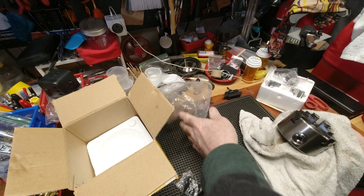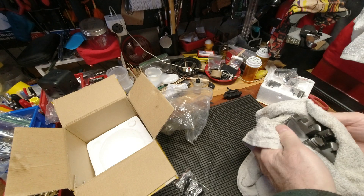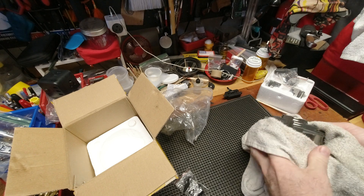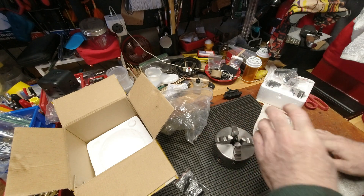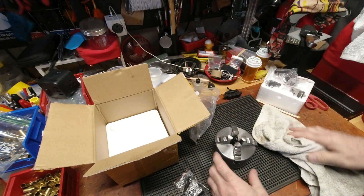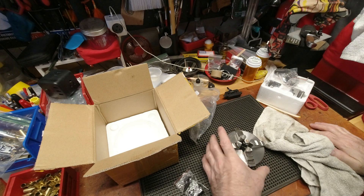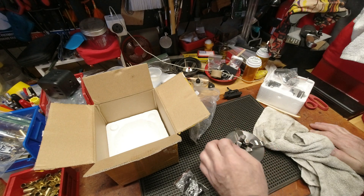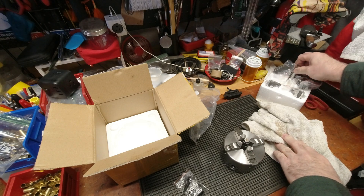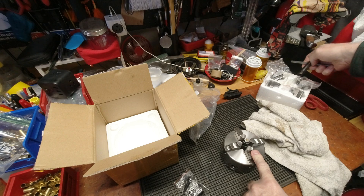I watch other videos as I make my own — it's a great learning method. I saw somebody who had purchased a chuck, and the video was old. The folks overseas have gotten better over time, because what he unboxed was all dinged up and damaged. He resurfaced it and got some money back, but it'd be nice if it showed up working. These jaws are numbered, as are these.